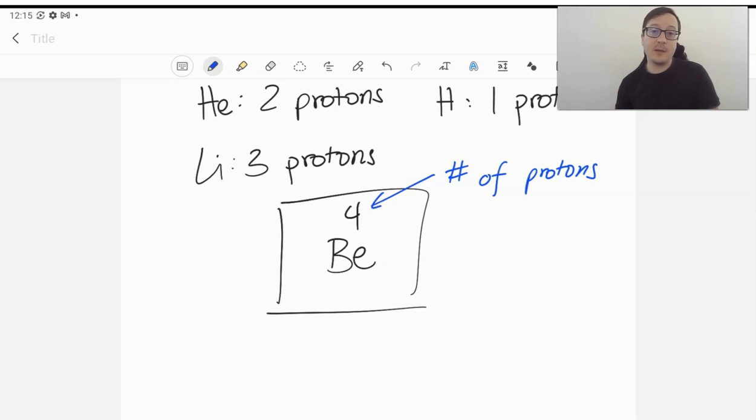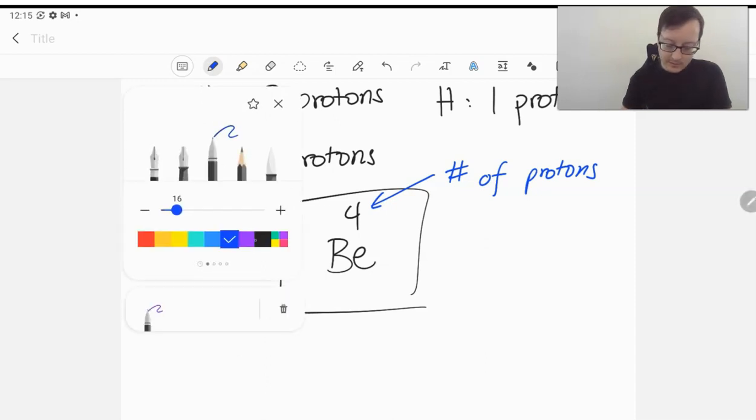We'll see that the numbers of neutrons and electrons can change, and things will still be the same element. But the protons must always be fixed. So that's not something we can really change. If it has a different number of protons, it's a different element, that's that. No further exceptions. So let's talk about electrons then.